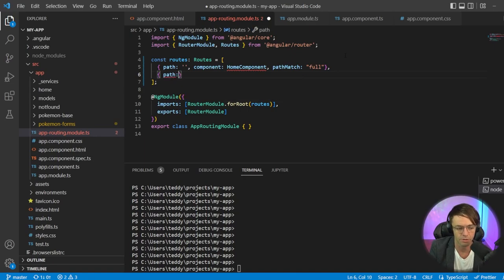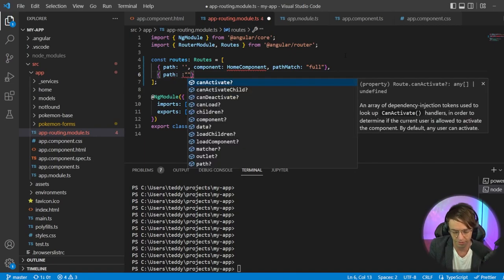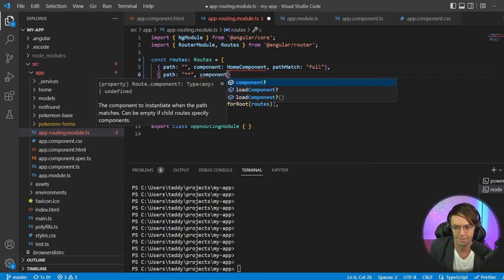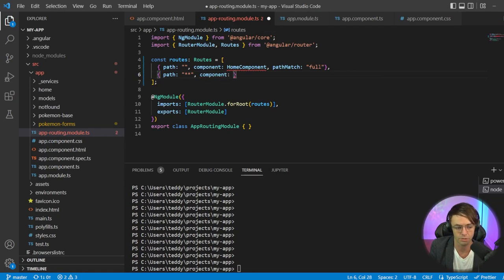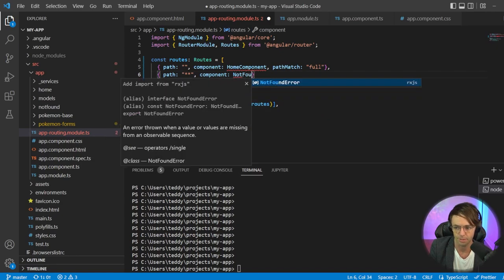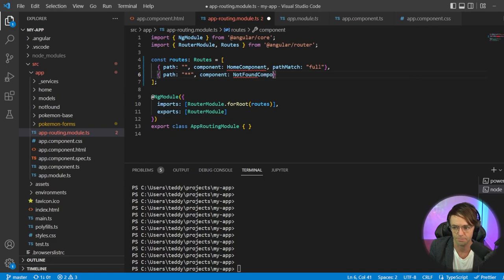Pretty simple. So next thing that we want to do is we also want to add what's called a wildcard route. People are not always going to be using our website the way that we want them to. So it's always good to just go ahead up front and create that wildcard route so that you have a web page that people can go to when their components are not found. And we don't have this web page either. So we're going to put not found component. And that's going to be a wildcard route so that path match isn't going to apply.